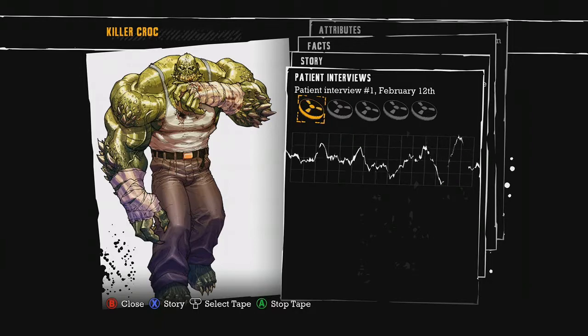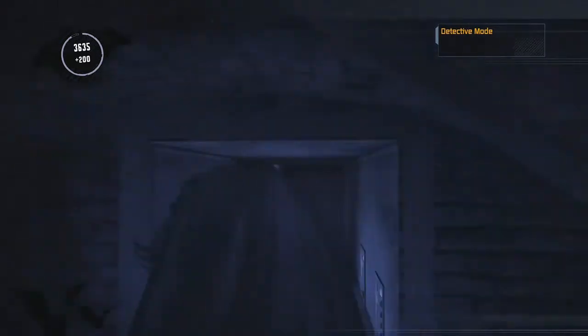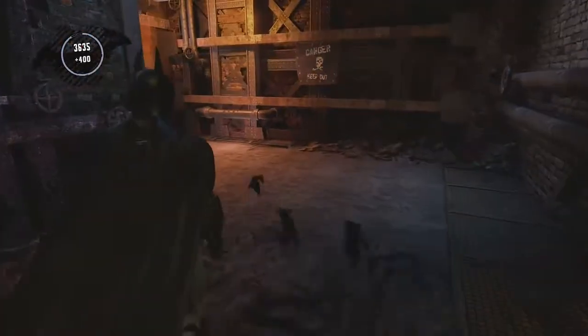But some of the Riddler challenges can only be completed at certain points in the story. For example, destroying the Joker teeth that are left behind at certain points. If you leave an area without destroying them, they're gone. There is no way to get them back to destroy them, which was an annoying discovery on my first playthrough.